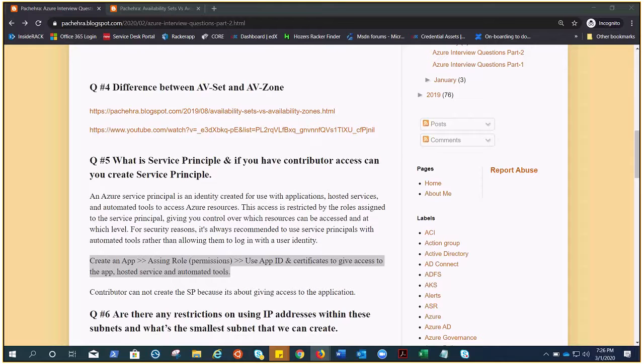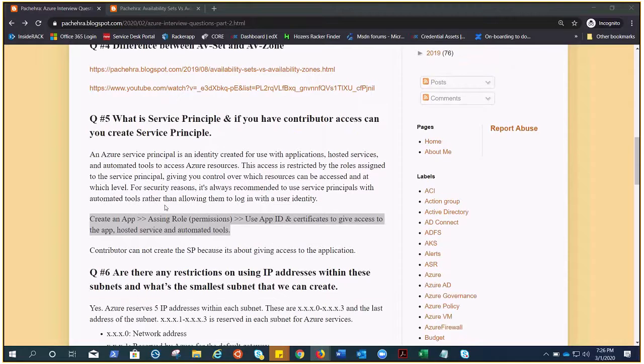Okay, so if 5 IP addresses you cannot use, that makes the smallest supported subnet /29. That gives you how many IPs? 32 minus 29 is 3, then 2 times 2 times 2, that would be 8. Out of 8, 5 you cannot use, only 3 you can use. If you go /30, then you would have only 4 IPs, and you require at least 5 IPs reserved for Azure, and you would not have anything to use. So /29 is the smallest.